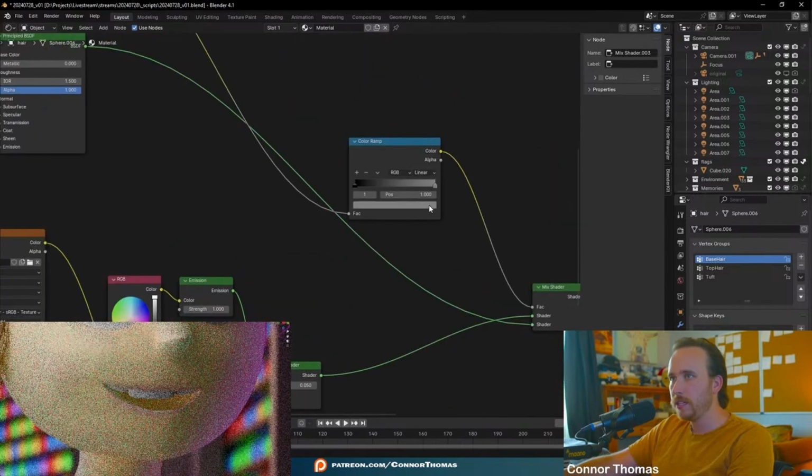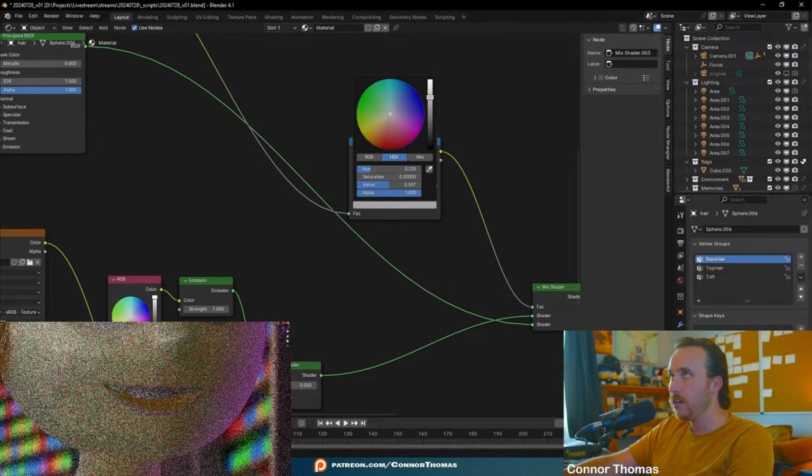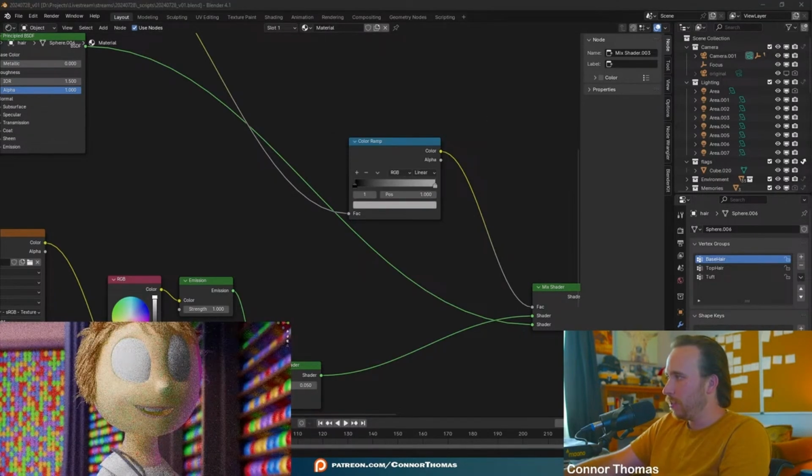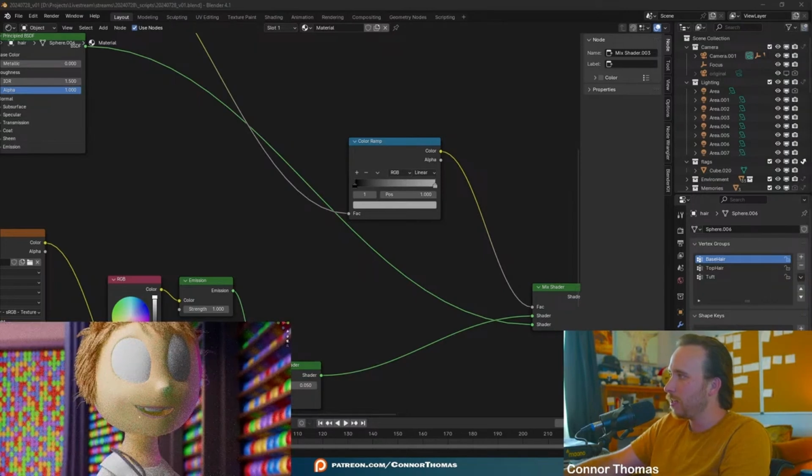And then in this gray value here, the more white it is, the more we're going to see of those lips. So that's her lips. I mean, they're pretty subtle. They're not supposed to be anything crazy. And then we're supposed to do the inside of her mouth there as well.